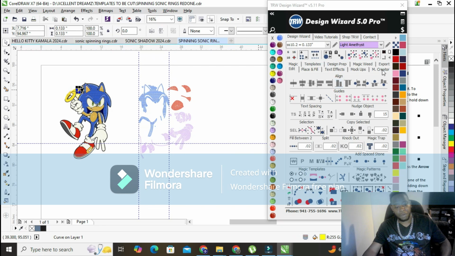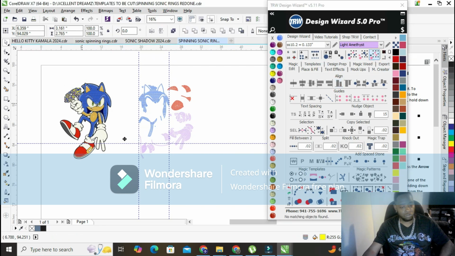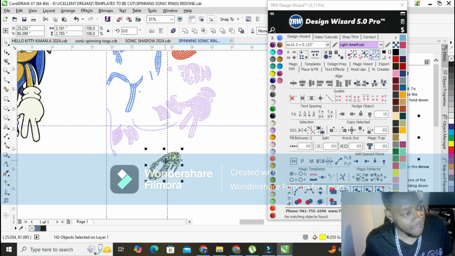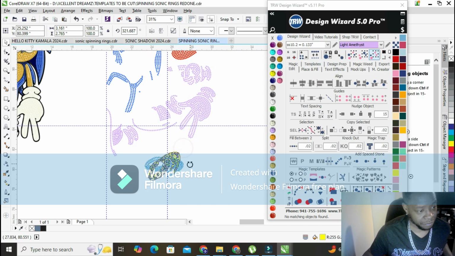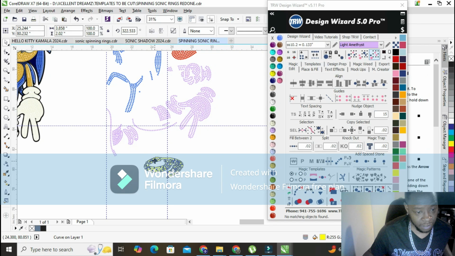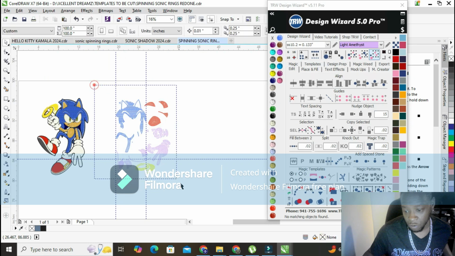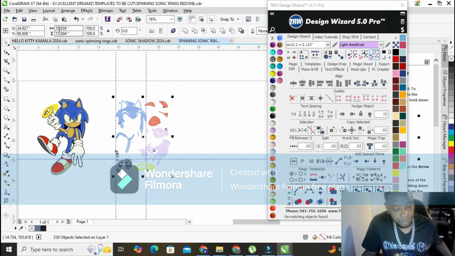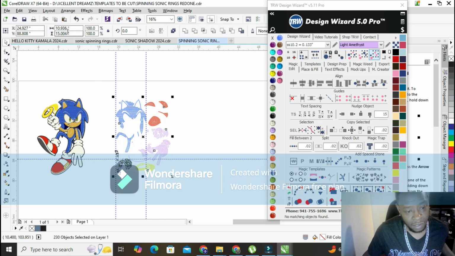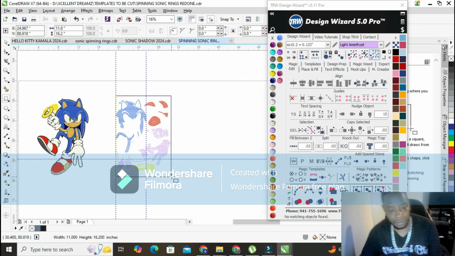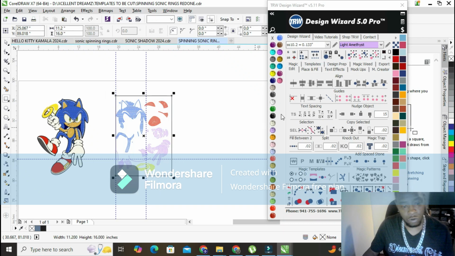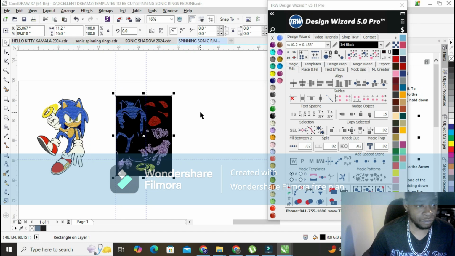Let's see if we can get this yellow in there in some type of way. Yep, I see it right now. Let's combine it all together. Let's turn it. Let's nudge it up right in here, like so. So now we have all the pieces of our rhinestone template, and it's less than 11.5 inches, but it will be cutting for 15.004 in length. So let's go ahead and put a box around that so that we can send this to our Cricut or to our Silhouette or to any other vinyl cutter.